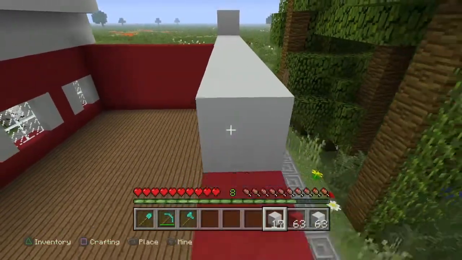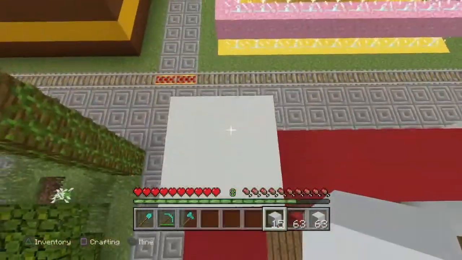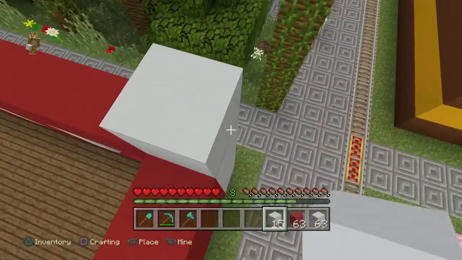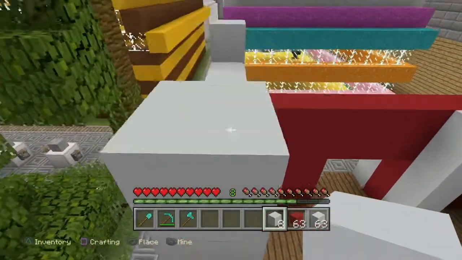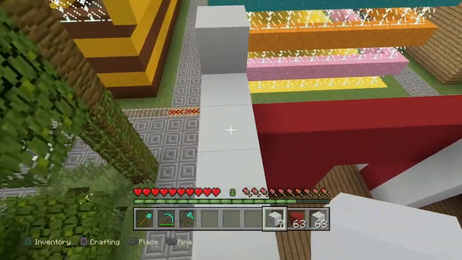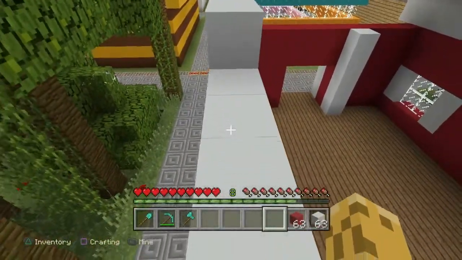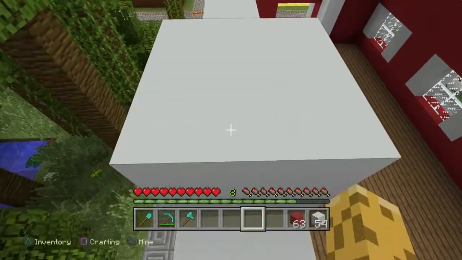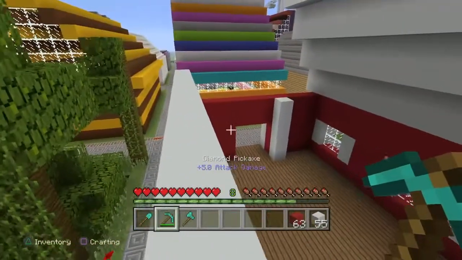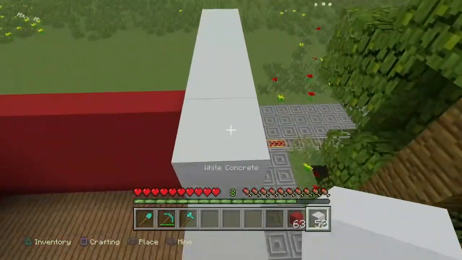Same exact thing. Oop, turn. Crouch. We'll set that one there, set that one there, and then we'll jump up, and we're gonna do the same exact thing on this side. Oops. And then we'll go four high. Am I done with it? No. Thought I was done.